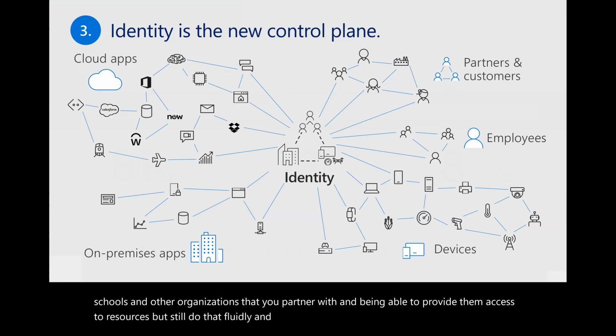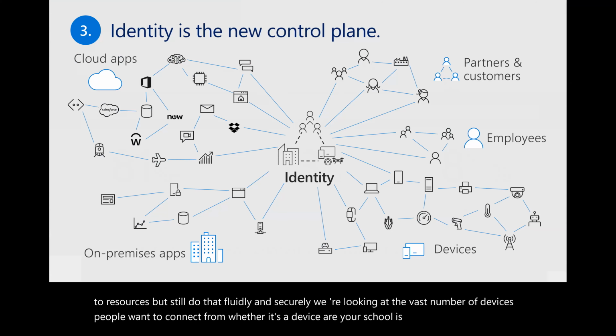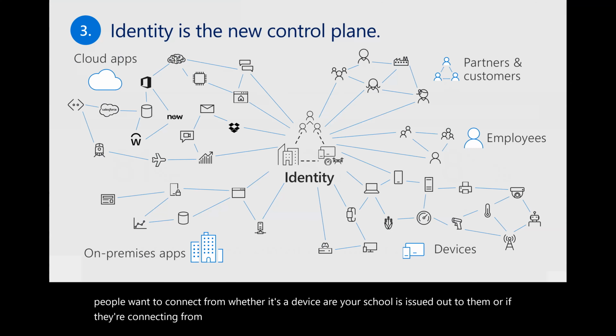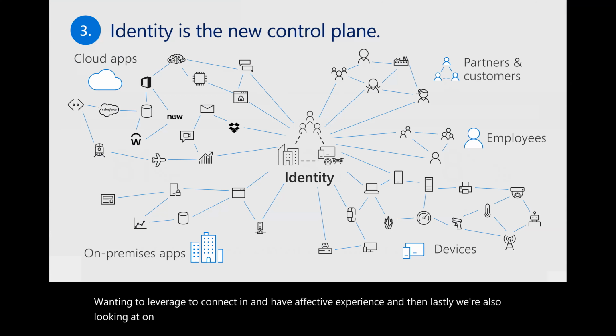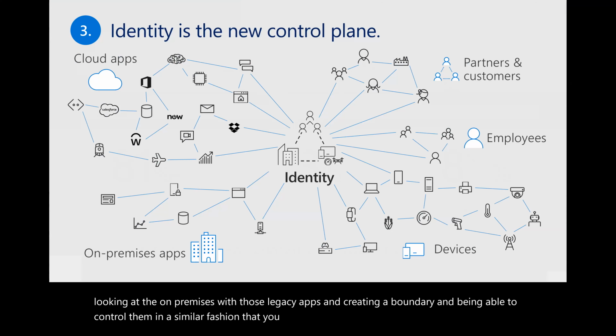We're looking at the vast number of devices people want to connect from, whether it's a device your school has issued out to them, or if they're connecting from their personal device, their iPads or various devices that they're wanting to leverage to connect in and have an effective experience. And then lastly, we're also looking at the on-premises, those legacy apps, and creating a boundary and being able to control them in a similar fashion that you are with your modern cloud apps.